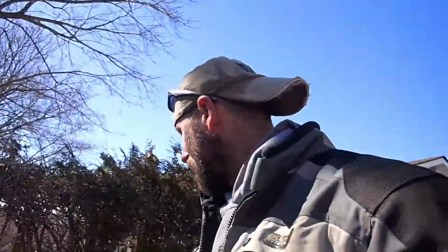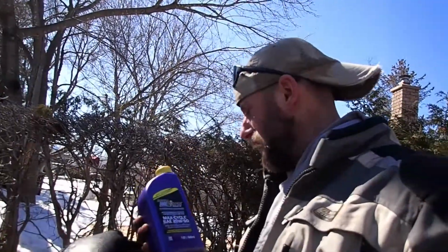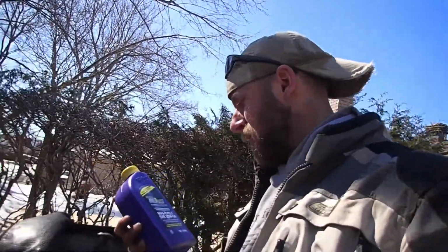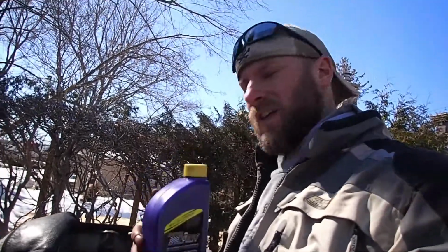But next step is put some oil. I can't remember how much they recommend, but this time I decided to spoil ourselves. We are going with some Royal Purple. Is this supposed to be good? Yeah, Royal Purple motorcycle oil. So they do recommend 10W40, which I normally carry, but looking at some forums, I've seen some people who recommend 20W50, so I don't know. I'll just give it a shot anyhow and see what happens.